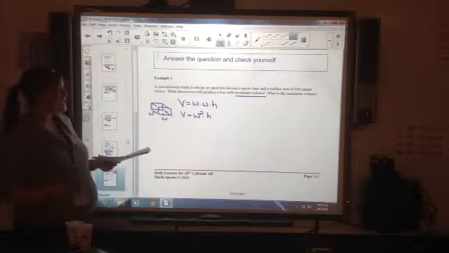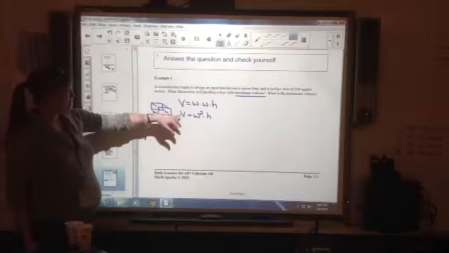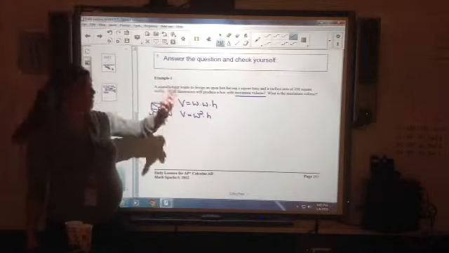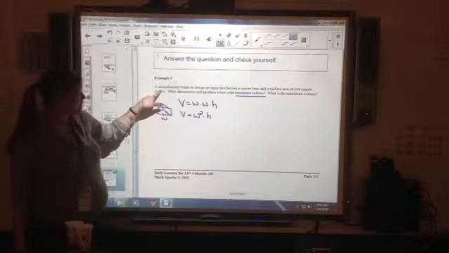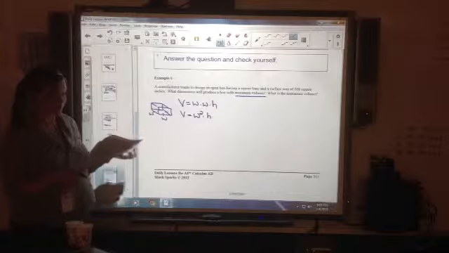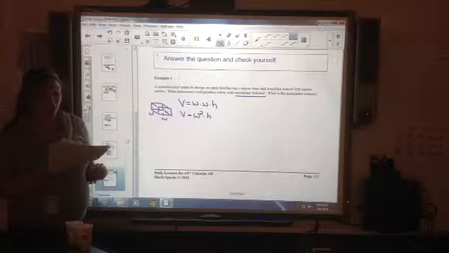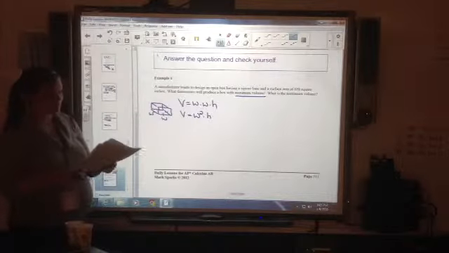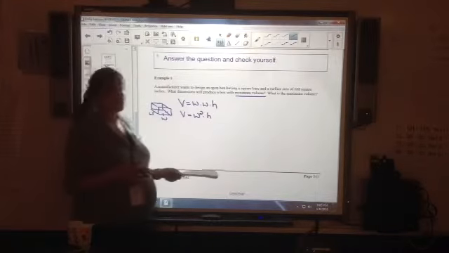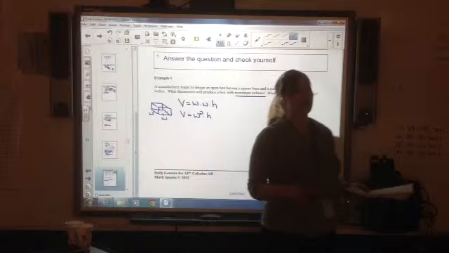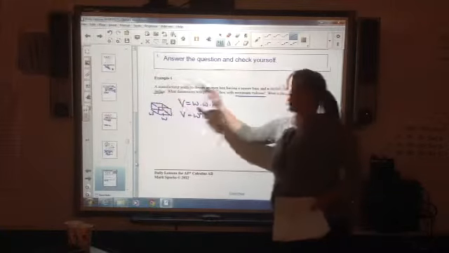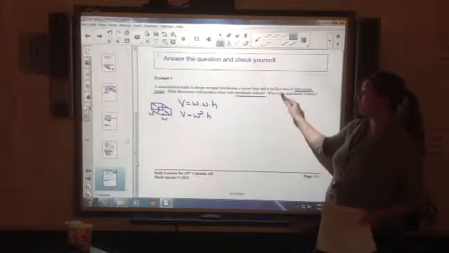The problem is I need to take the derivative of this thing. So I would get a dV/dt, a dW/dt, and a dH/dt somewhere in here. And I really don't want all that stuff. Like, I don't have that much information. So somehow I need to get this into fewer variables. I have W squared already, so I'm going to figure out how about if I could get rid of H? This is where this part comes in. The other information helps you get rid of one of the variables.